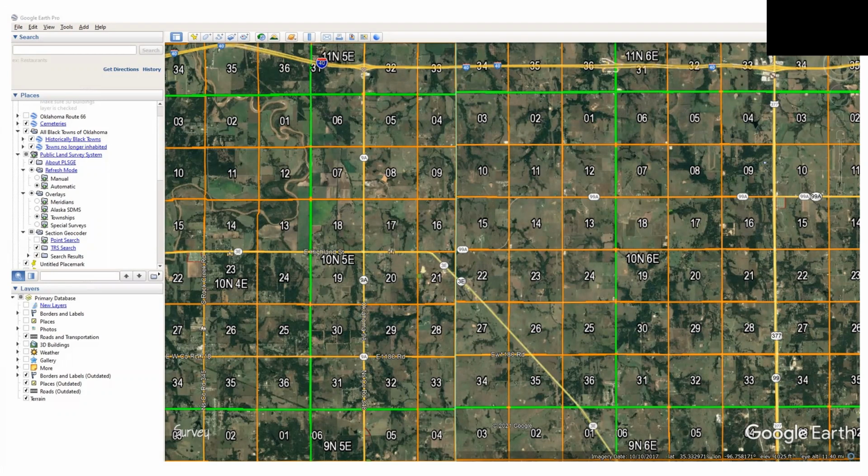You can remove or show this overlay from the map image by deselecting or selecting the radio button to the left of the Townships sublayer. Using the data in this overlay, you can also fly to any township range and section by left-clicking on TRS Search, selecting the appropriate map and meridian, entering the township range and section information, and clicking Search.